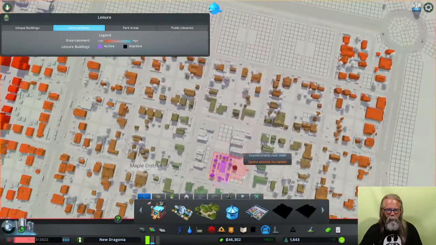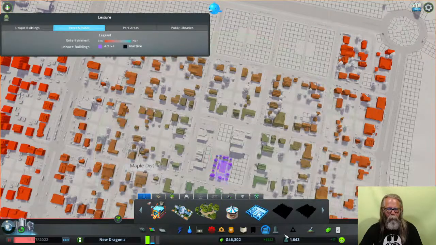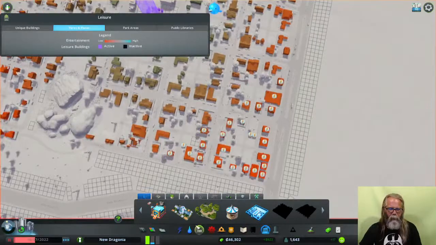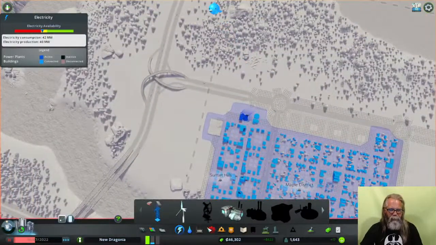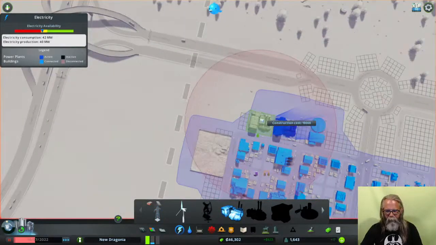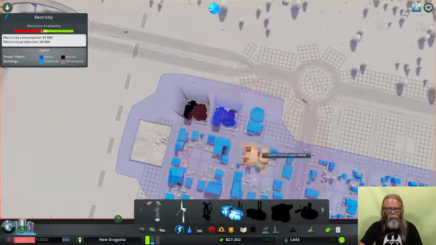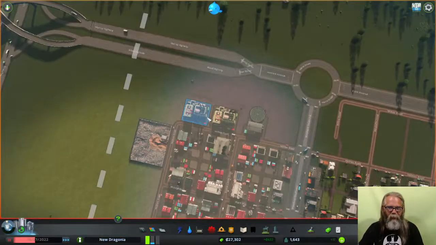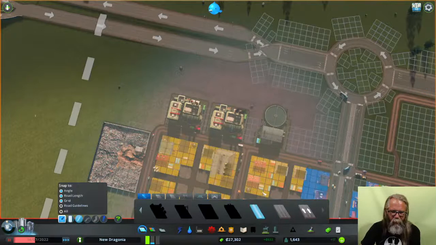Electricity problems I'm seeing. Okay, so electricity, yep, okay. That just means a second power plant. And we've got room right next to this one to put another one. Actually, we've got room to get the road and the walkway through. So that's real convenient. Oh, that's real convenient. I love it. How far can this road go back?